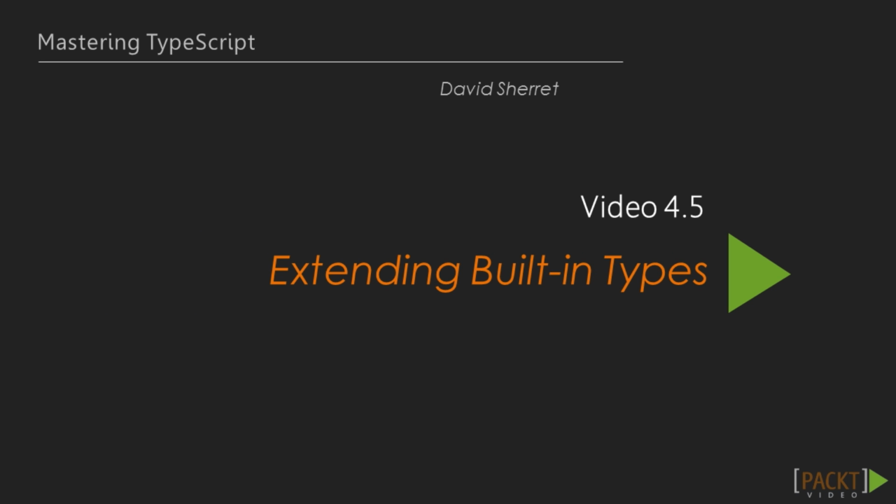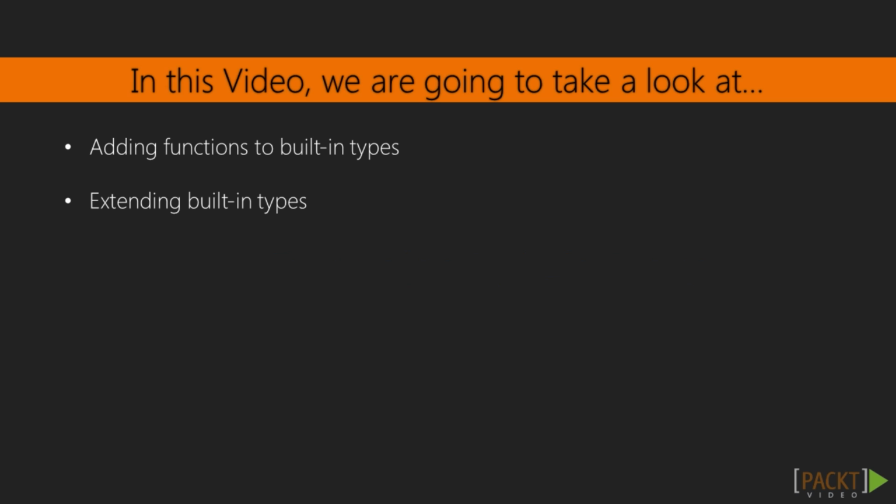In the previous video, we looked at rest parameters and the spread operator. In this video, we're going to look into extending built-in types. First, we'll look at an example of adding a function to a built-in type, and then we'll look at how we can easily extend built-in types starting in TypeScript 1.6.